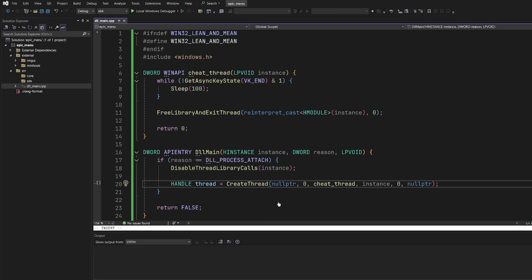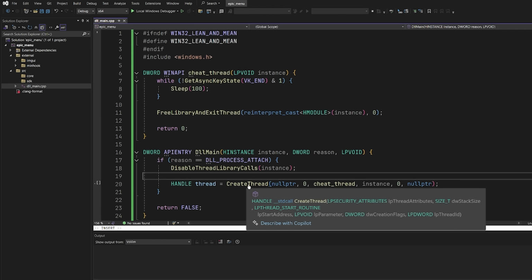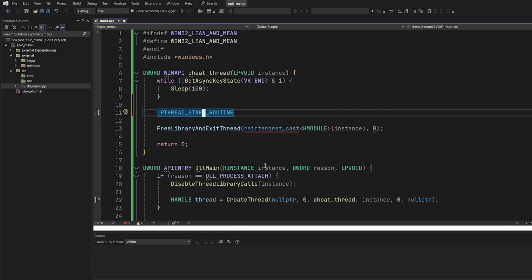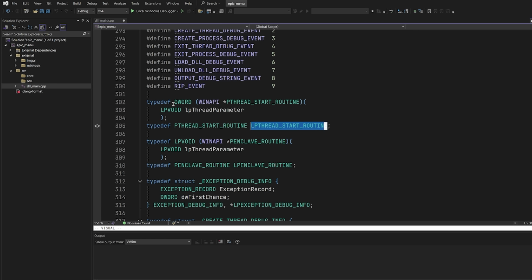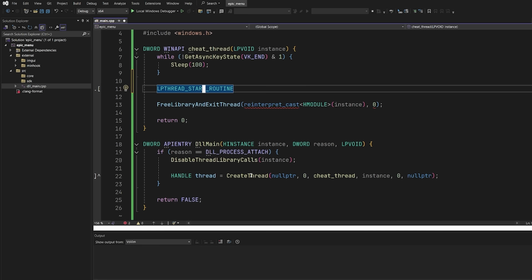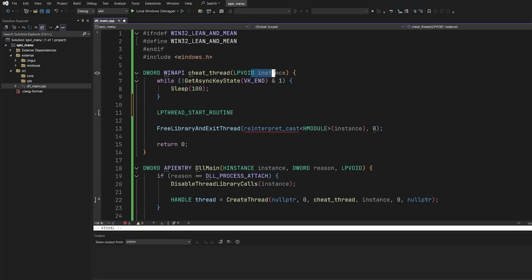Okay, so just to explain what's going on here. When you call CreateThread on Windows, as you can see, this takes a function pointer called LPTHREAD_START_ROUTINE. If we go to the definition of LPTHREAD_START_ROUTINE, you can see that it's actually a function that returns a DWORD and it takes an LPVOID parameter. So this is how in the old days before C++, when people used C, if they wanted to pass information to a thread, they would pass it through this parameter over here, through the LPVOID.